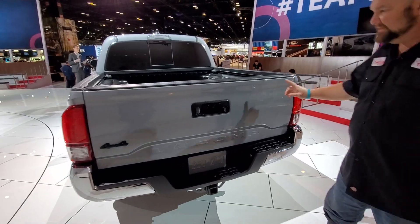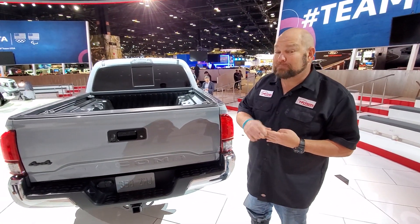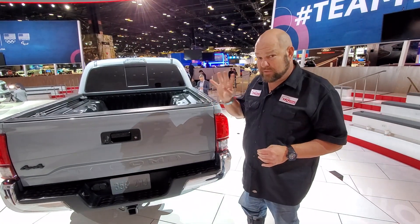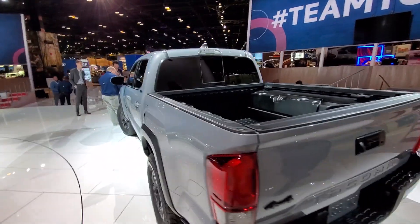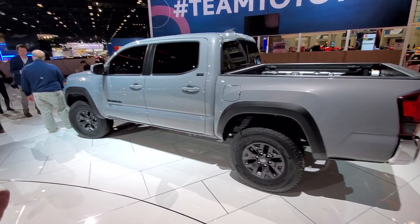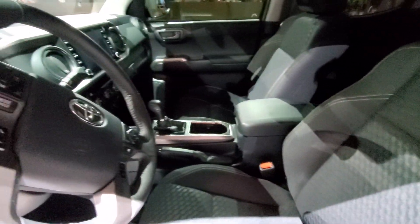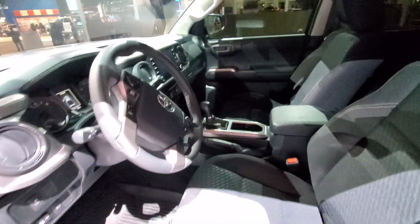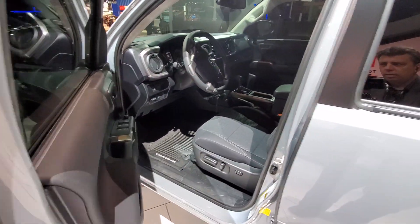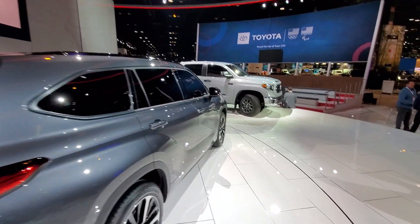The color on this one is cement. It is available in army green, cement, white, and black — so you can get it in all four of those colors. The interior is SR5, but it has special stitching. Toyota hasn't announced pricing yet. The powertrain, chassis, and suspension are all the same as in 2020 — just a little custom touches like dark badges and dark wheels, very similar to the Nightshades, which is a separate video already up on TFL.